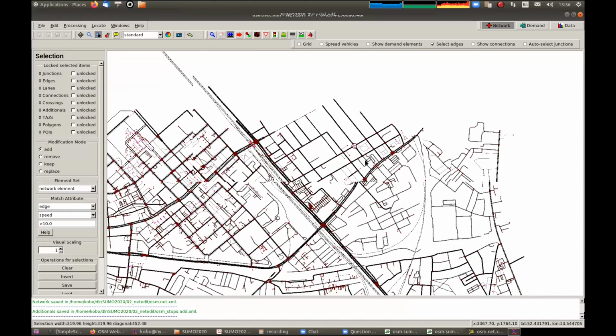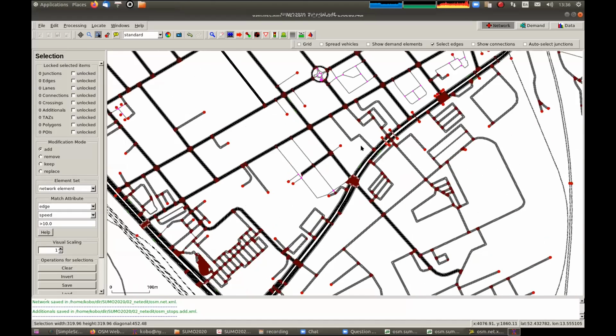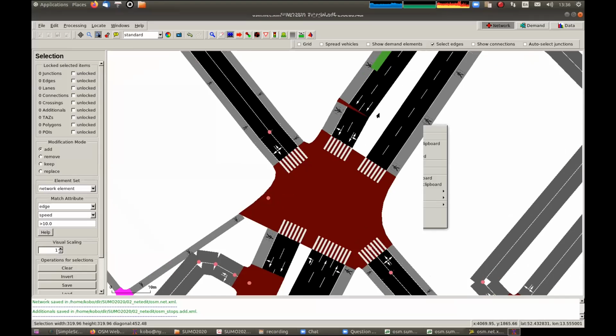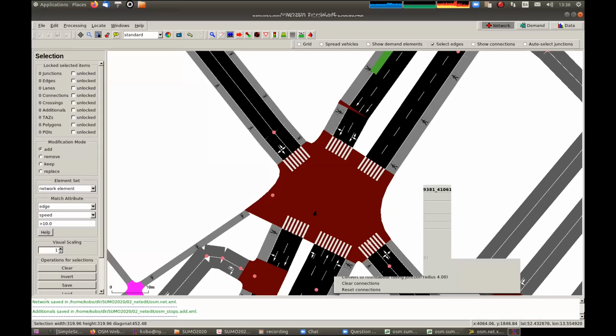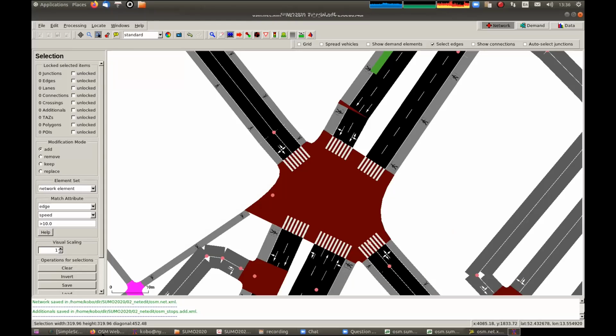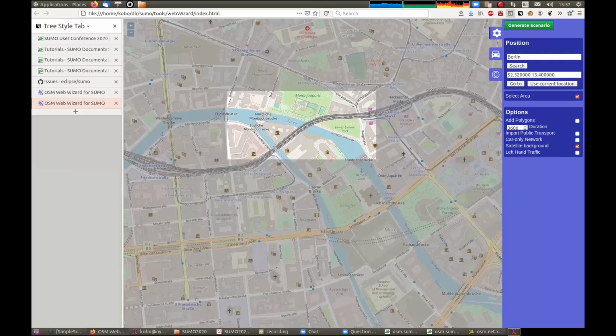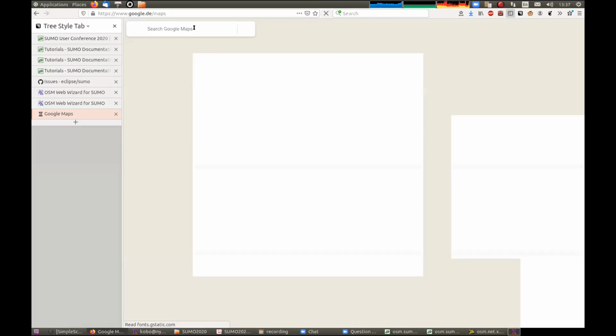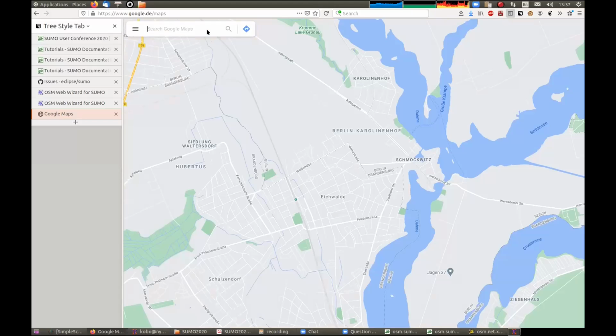All right, so let's go to one particular part of the network. Actually, let's confirm from the satellite imagery that there's an issue here. So I'll just right click somewhere in the network, and I select copy cursor geo position to the clipboard. And now I can go to some kind of online map service. And I just paste the coordinates here.